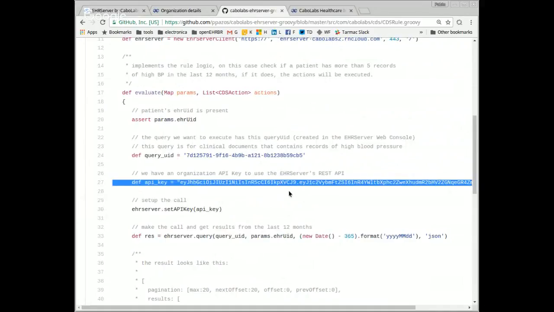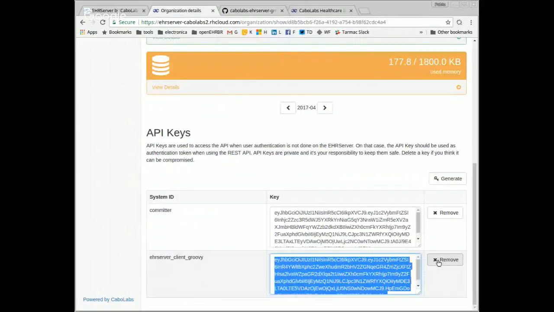In production, this is secured. And if you accidentally commit and publish this, you can just remove the API key, and it won't work anymore. You will also have access to all the logs to detect if a key was compromised. But that is not the focus of this presentation.